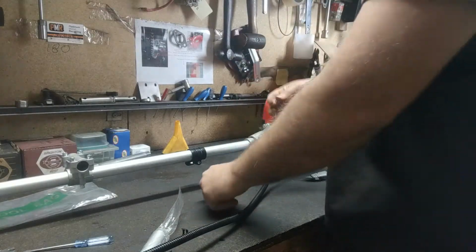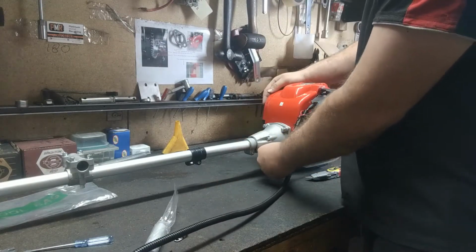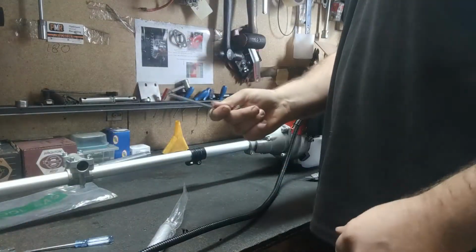So I like starting by hand first, that way you come along with the right Allen key afterwards and tighten them up. Alright, so we've got our Allen key and we'll tighten them up.